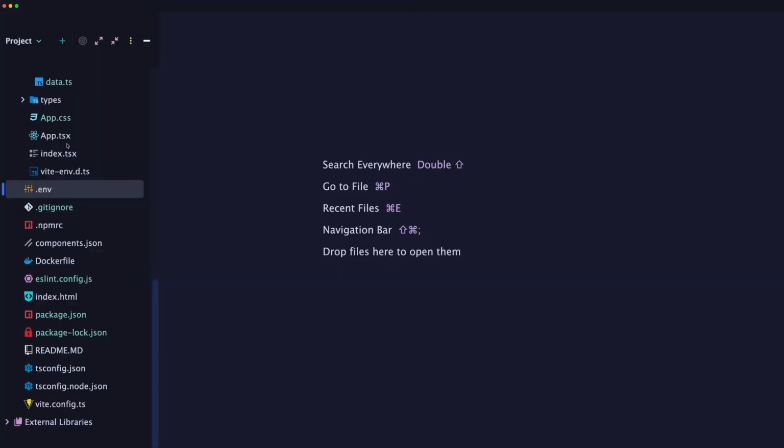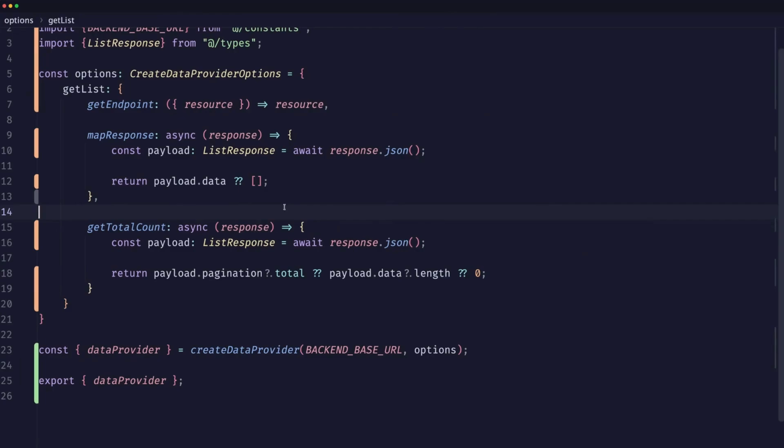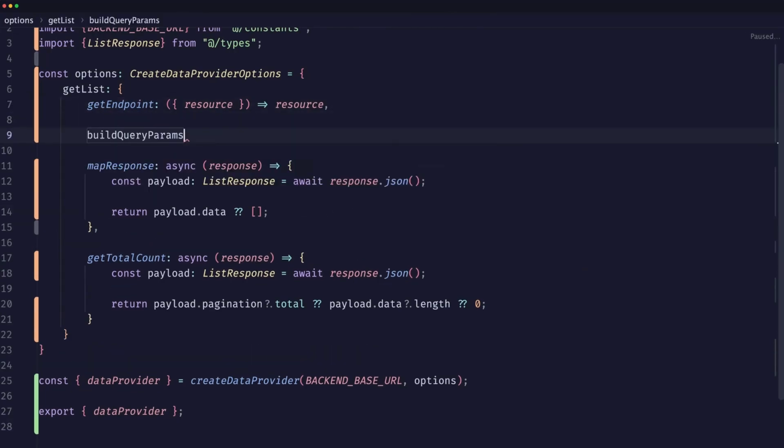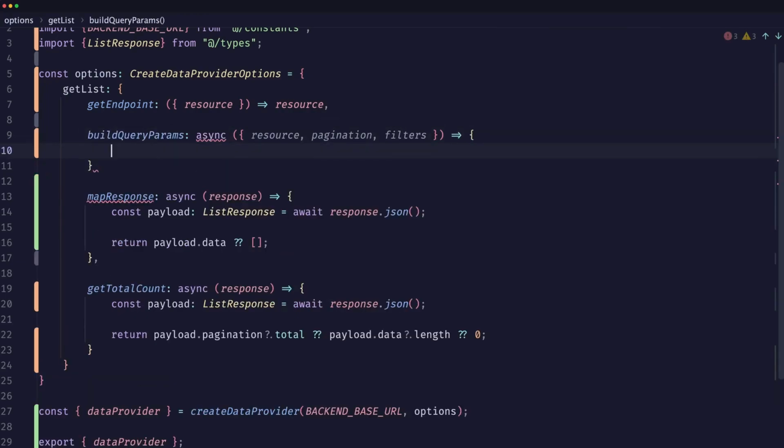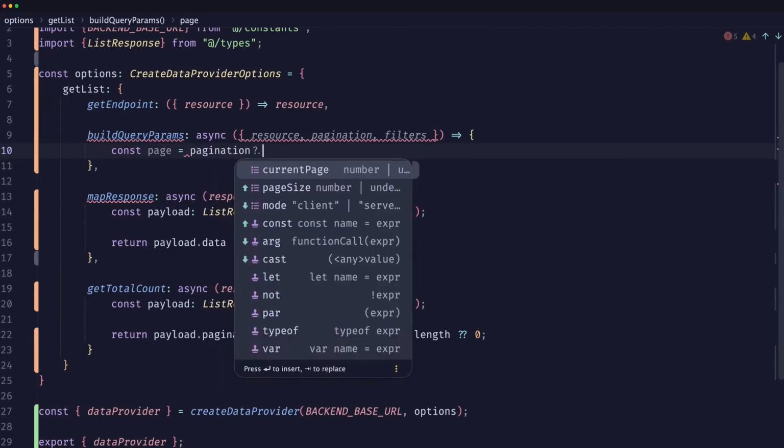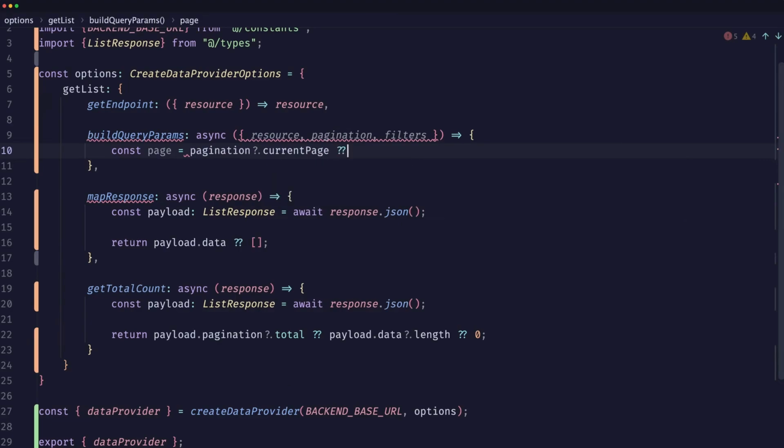So head back over into our data under providers, and right here below the get endpoint, build query params. It's going to be an asynchronous function where you get access to the resource, the pagination, as well as the filters. And then we can do something with them, such as we can set the page to be equal to pagination.currentPage, or 1.